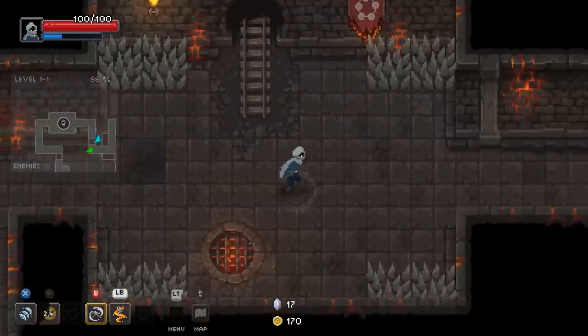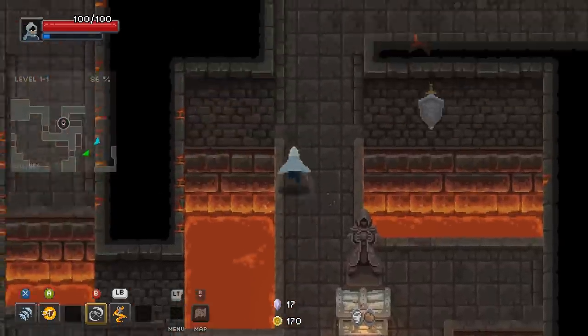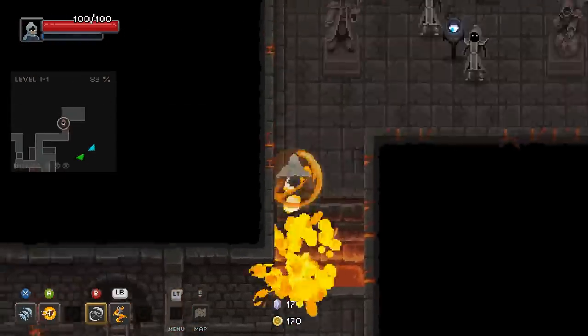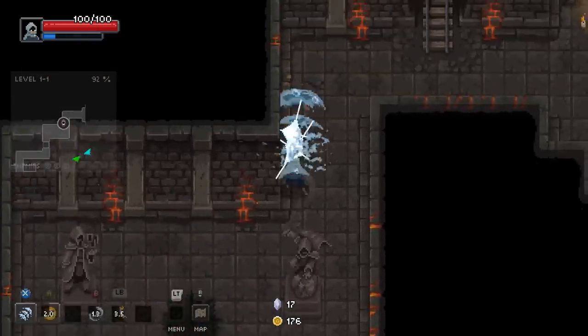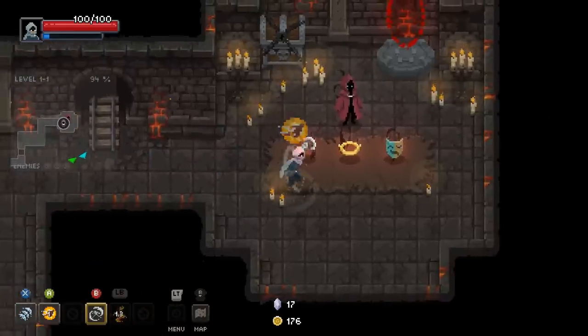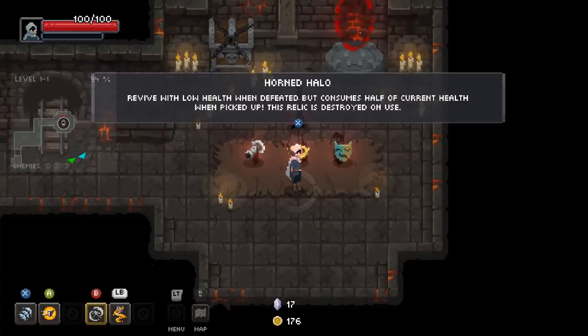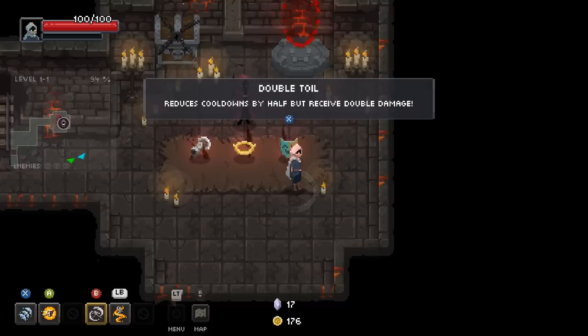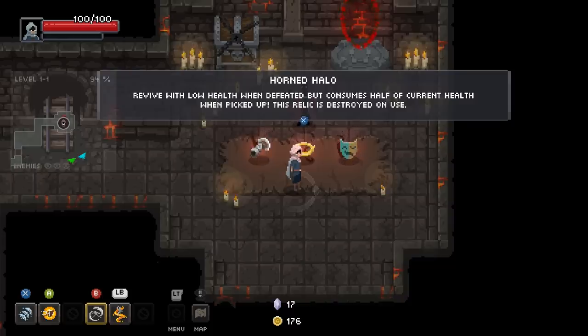And this basic is really good. Would be really good for a crit build with the vampire glasses. The previous one was underwhelming. It had great range and probably has some pretty good builds that could roll off of it, but still. Increases basic arcana damage. All others, no. Revive, no. Cooldowns by half, but receive double damage. These are all scary. Yeah, it's like a wider bolt rail, and it's a little bit less animated.